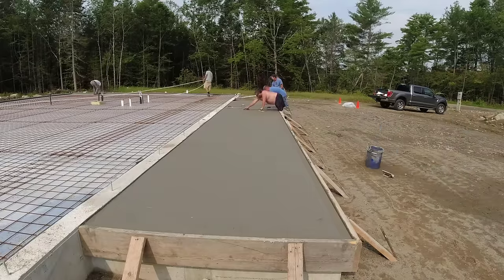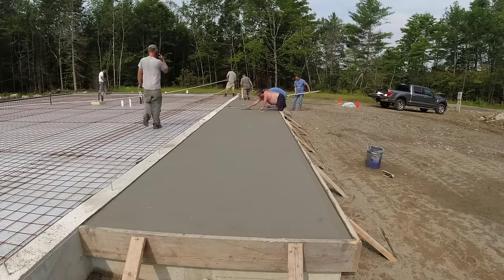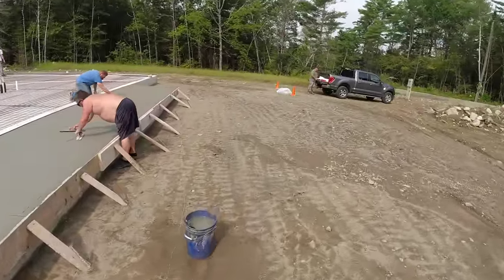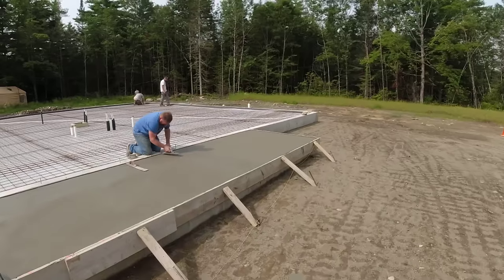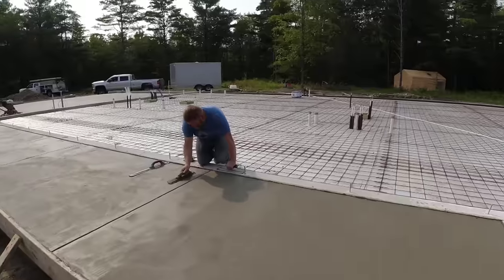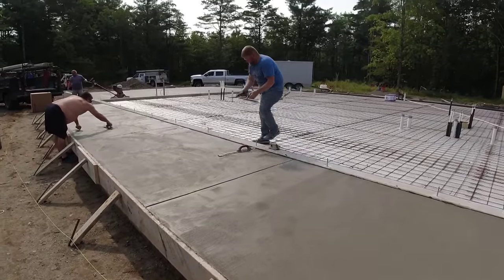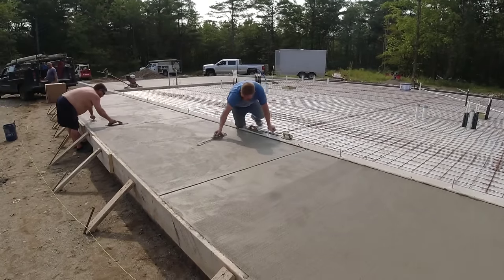He was happy with it, so we were happy. There was no way we were getting any more concrete. The concrete companies around our area are so short on concrete drivers that getting trucks is really, really hard. And to try to get a balanced load out here for that would have been crazy. Now, when I figured the concrete, it did figure between 20 and 21 yards for both of these pours. We had 21 on both those trucks, so you can see it was really close to what it figured, just a little bit over.